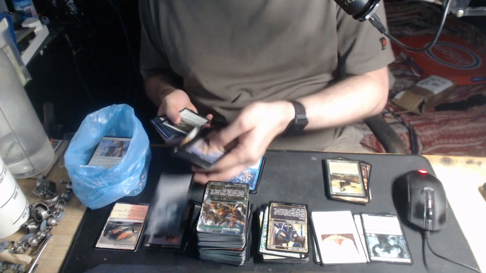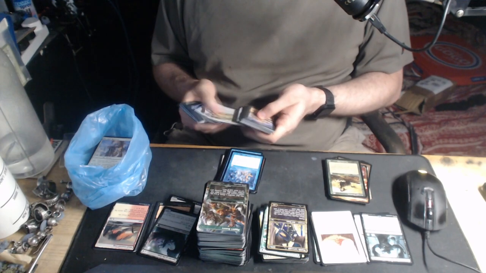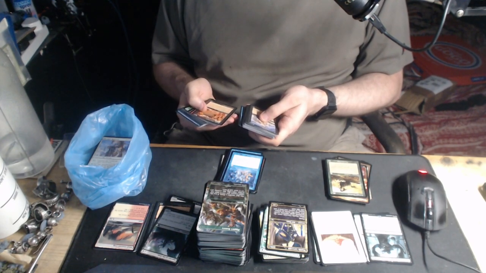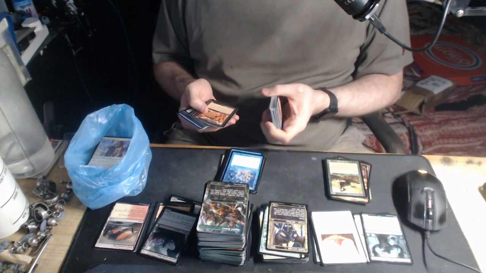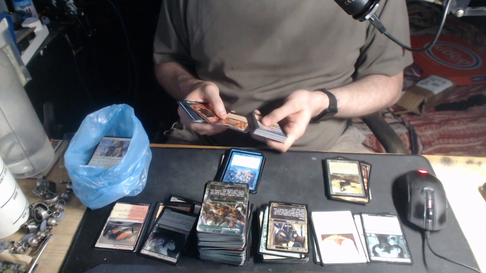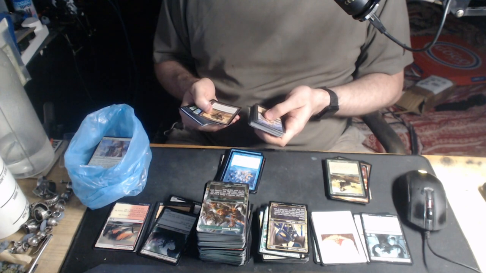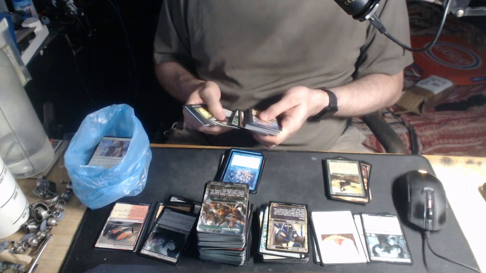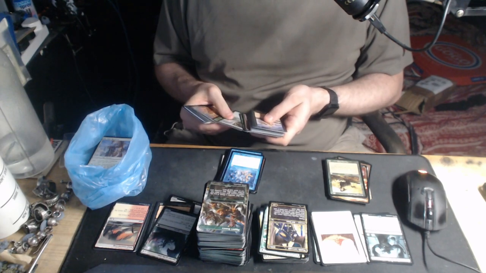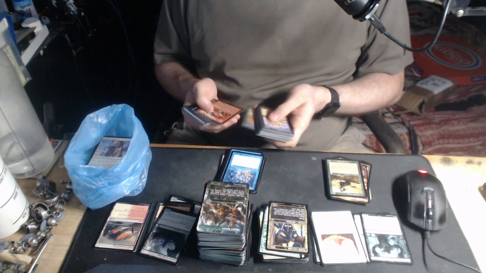Another Spectre of the Fens. I knew there'd be another one. My gut was telling me that there'd be another Spectre of the Fens. Zombie Scavengers. Oh, okay. Scrap. Regenerate. Dragon Automaton. What's this one? Superior Numbers. Oh my god, I've not seen that card in a while.